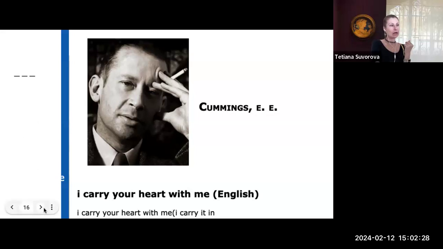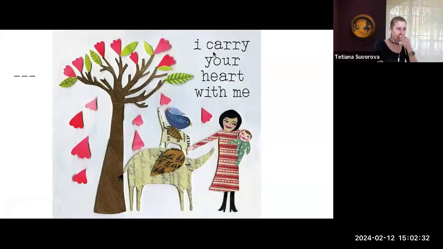Yes, and we will continue to see, of course, the whole poem. But first of all, different interpretations of this line. That is about the variety of interpretations, and the idea that there is no correct or incorrect interpretation. That is what you should understand at once. I cannot assess you with a high or low mark for your interpretation. Never. And me, being a student at school, I was always shocked when the teacher asked what is the main idea of that text, of that poem, of that novel, what the author wanted to say. I don't know what he wanted to say. You see, I never knew what to answer.